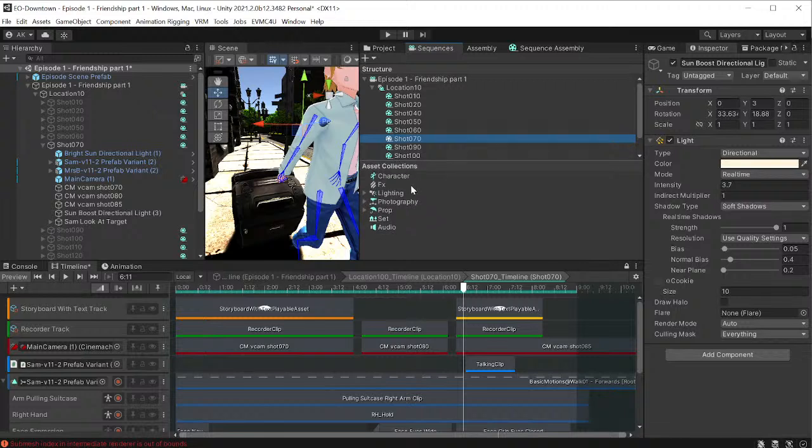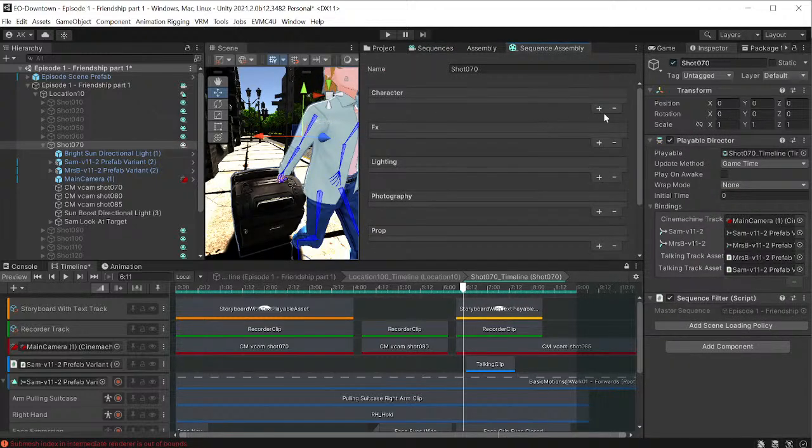So the standard way is you have these things called assets, and you can have a collection. So there's a whole lot of lighting assets, and these are all prefabs that you set up and make available. And the idea is you can drag these into a shot, and it creates prefab variants of the base one for every single clip you're going to do.